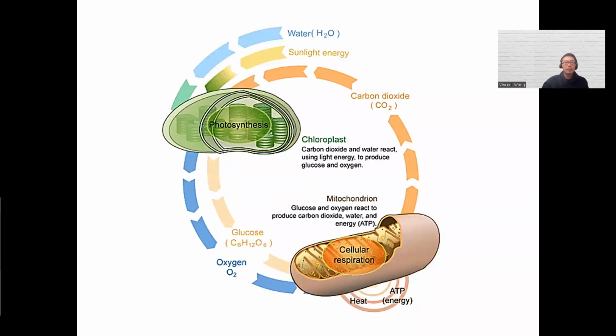I wanted you to tell me that the mitochondria takes glucose and oxygen to produce carbon dioxide and water. That's 1 mark. And I want you to tell me that the chloroplast takes carbon dioxide and water and converts it into glucose and oxygen. That's the 2nd mark. And the 3rd mark is to tell me that they are complementary processes, meaning the reactants of chloroplast are the products of mitochondria, and the reactants for the mitochondria are the products of photosynthesis. Okay, that's what I was looking for.